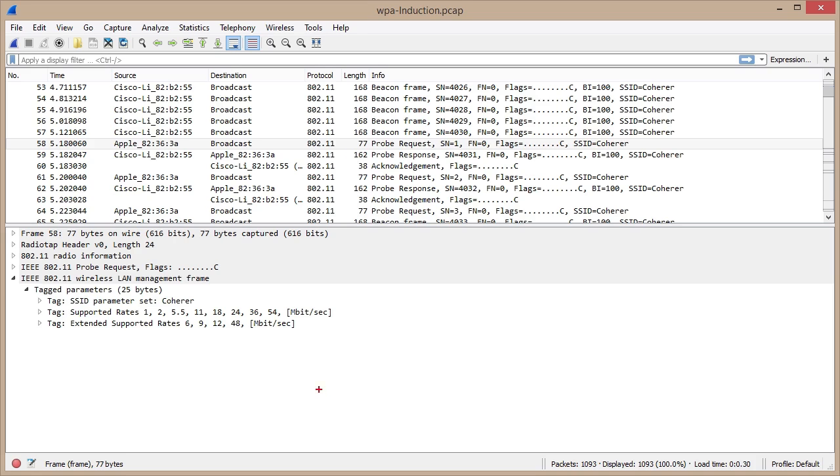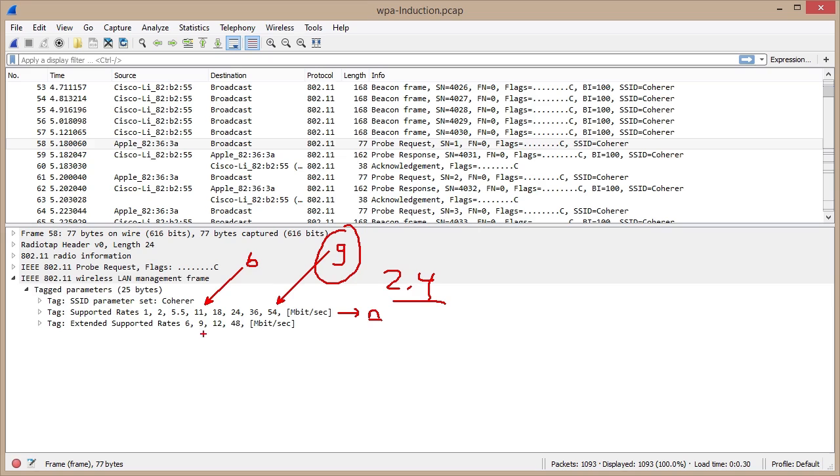All right, so what we can see here is a set of supported rates that go all the way up to 54 megabits per second, not just 11. If it only went here, I'd say it was B, but since it goes all the way up here, and as we know it's in the 2.4 gigahertz range, then it must be G. It's not going all the way up to values that would include N, so that's splitting the difference right there.